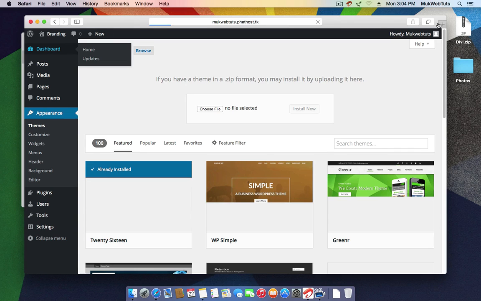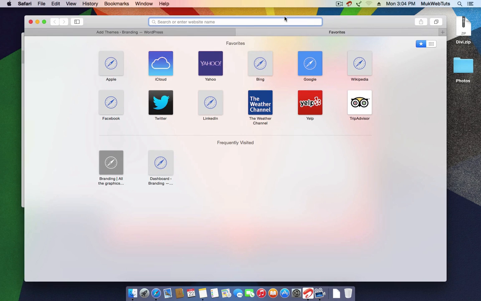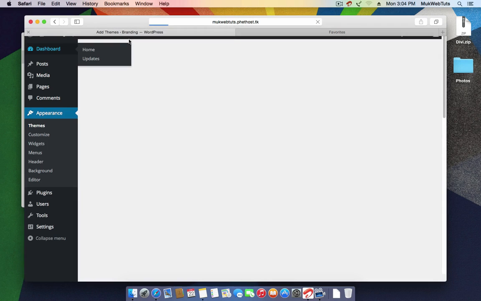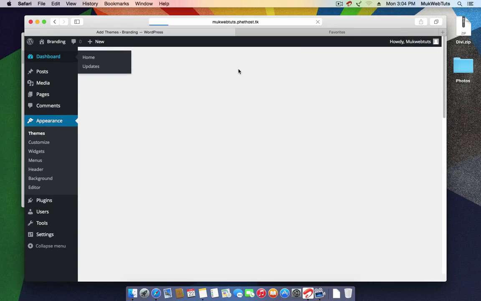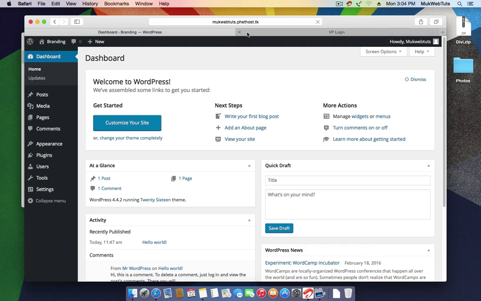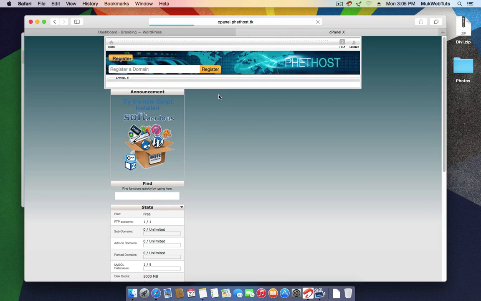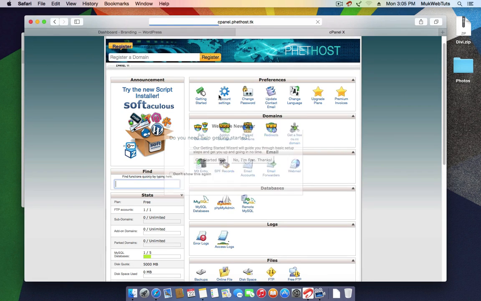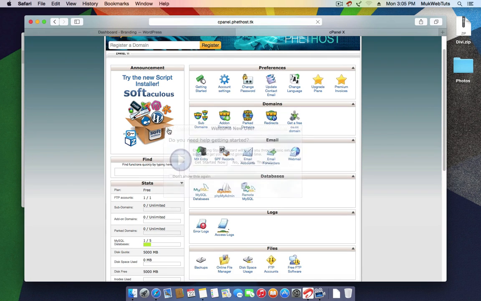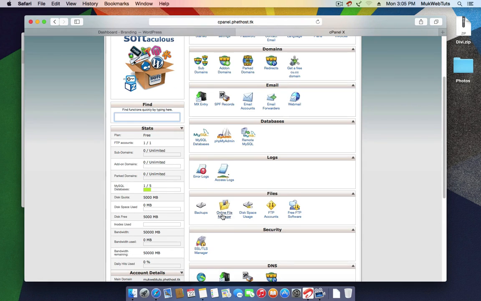So another way is to go to cpanel.feathers.tk, and from here you can log in. Yeah, that's it, just log in. And after logging in, I'm gonna go to online file manager.